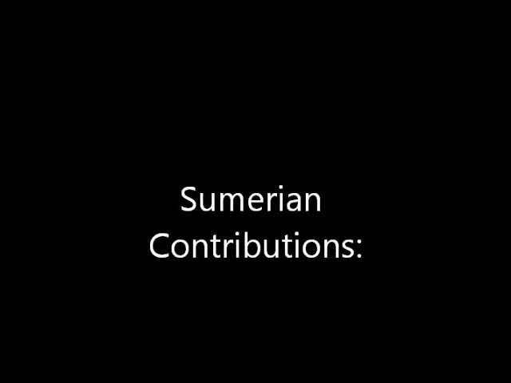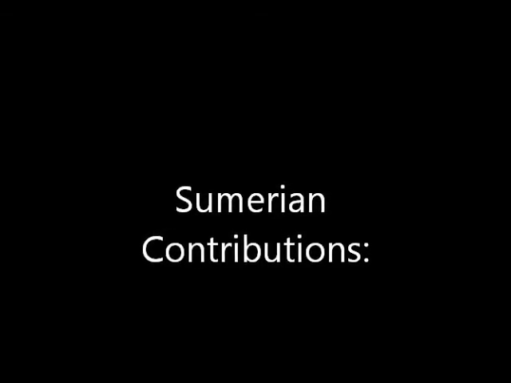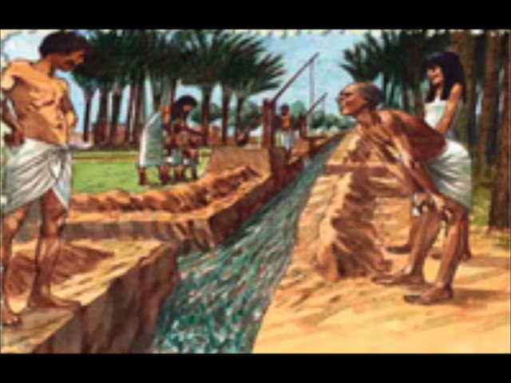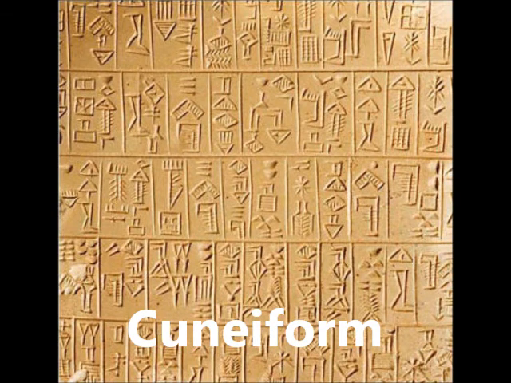Fascinating stuff. All right, Cole, can you continue on and just tell us about why we'll remember the Sumerians today? What were some of their contributions? Well, they built the first wheeled vehicles. Oh, wow. Wheels. That's great. And Adam? Well, they had some irrigation systems and canal systems, and they helped develop systems to protect themselves from massive flooding of the Tigris and Euphrates rivers. They also invented an early form of writing called cuneiform, wedge-shaped writing pressed into clay tablets.